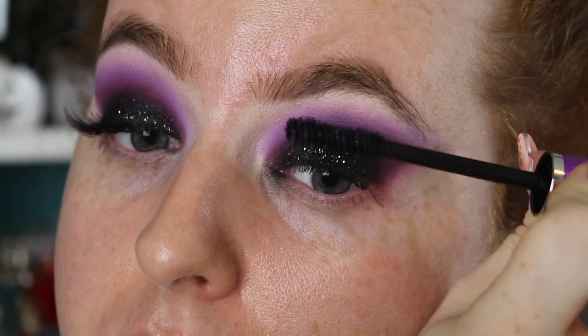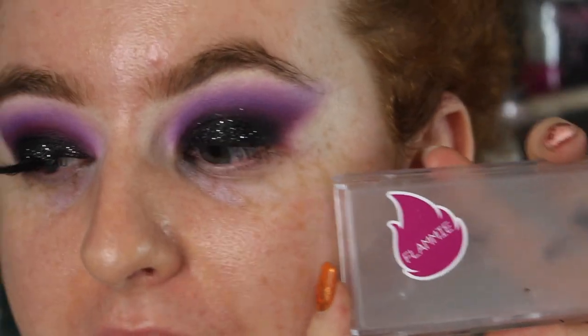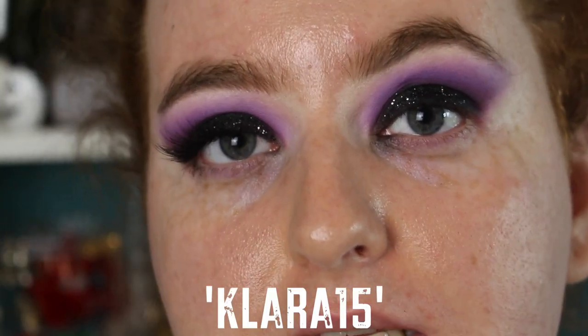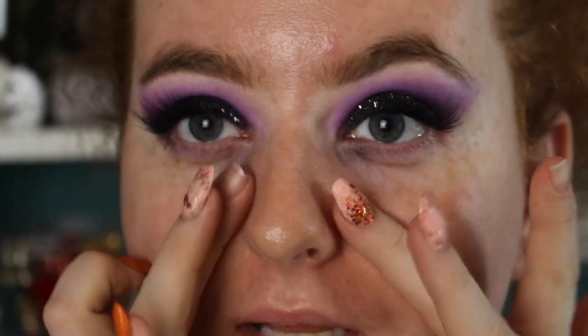Once that's dried I'm going to apply some mascara and put on a lash. I would suggest a more spiky or dramatic lash because it's Halloween, so why not. I'm going to be using Flamy by Unicorn Cosmetics — they're one of my faves. Not particularly dramatic but I really like them. If you want to save some money with Unicorn Cosmetics you can use my code KLARA15 — it is an affiliate code so I do earn a little commission off your sale, so if you don't feel comfortable please don't use it, but it's there if you want to save a little money.